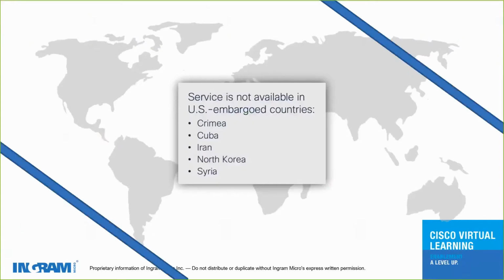There are some limitations, and really these limitations come around the embargoed countries. It's not that technically they couldn't be connected, it's that they're excluding these countries because of a U.S. embargo. So if you're currently selling in any of these 5 countries, just make sure that you're communicating to your salespeople that this is not a solution for those particular countries at this time.